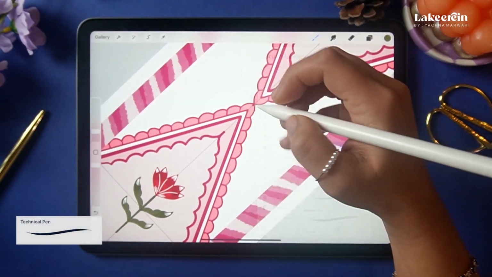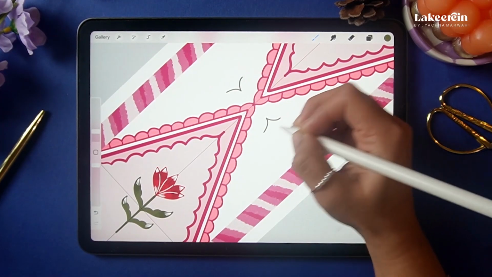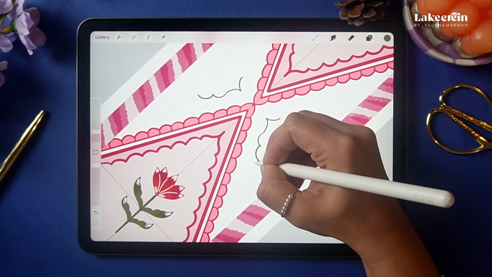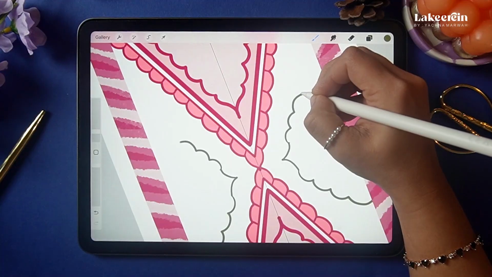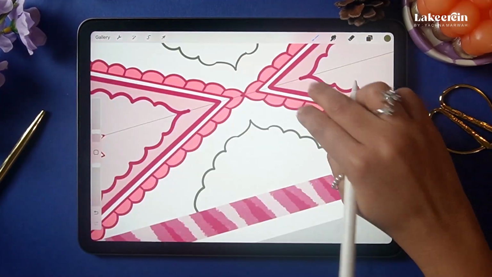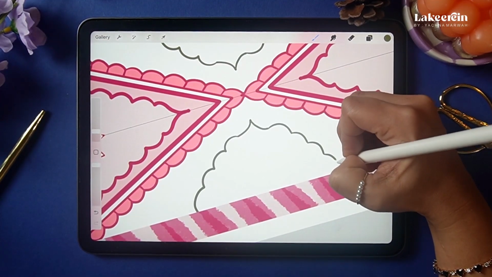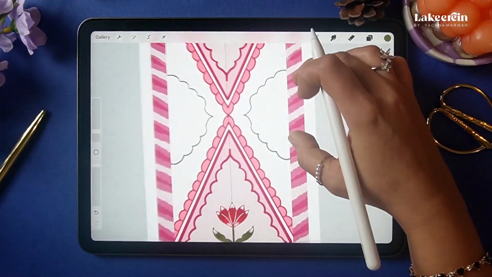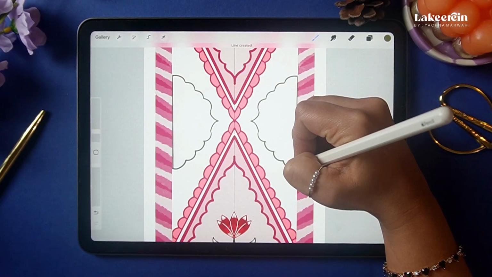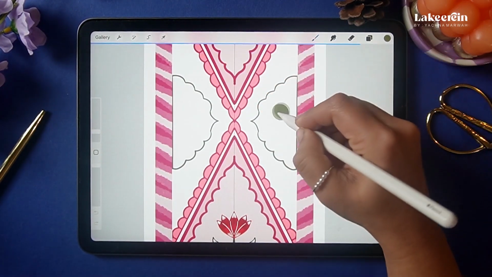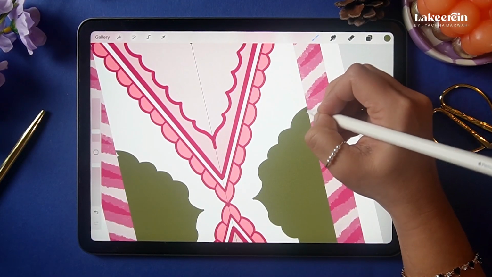Now I'll start putting a dot with the help of the technical pen again. So let's just take the technical pen and I'm just gonna create a dot like this, create a dome shape like this, and I'm gonna create the curves. Similarly, I'm just gonna create it on the other side too. So sometimes it doesn't come exactly, so I'll just have to do it once or twice. So this is how it looks like. Once it is done like this, maybe you can just close this shape, because once you drag and drop, it is only going to come here. So once I do that, drag and drop, and maybe I'll just make the shape a little bit proper.